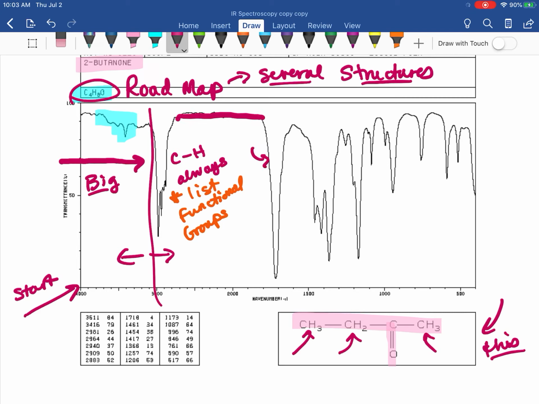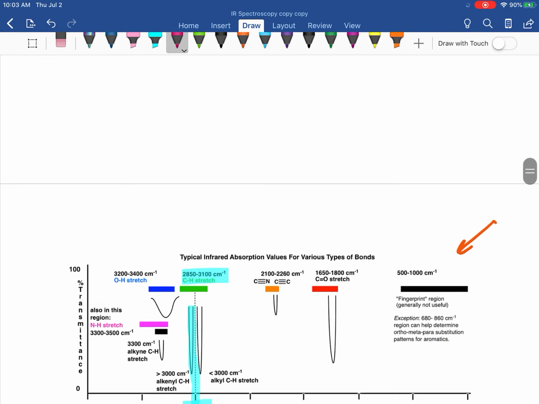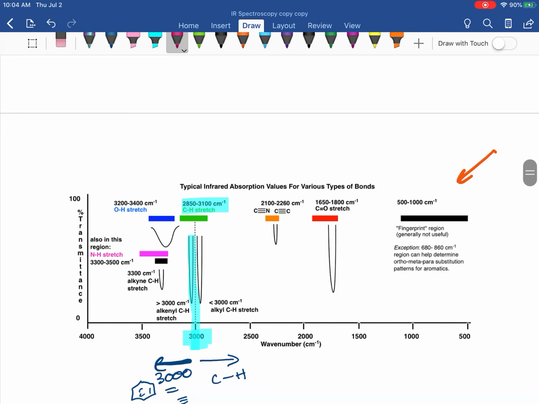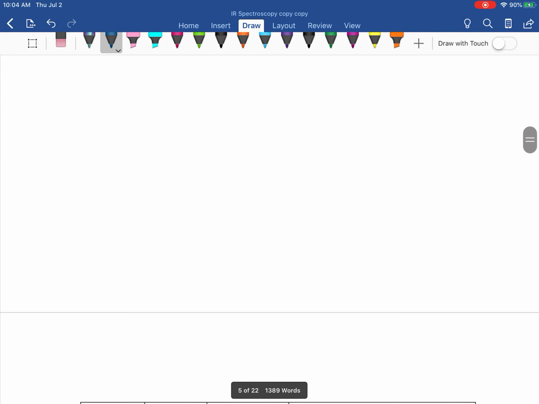Okay, now look, I don't see anything here. Nothing until this one. And where does this hit? This is about 1750, right? So if I look on my little indicator here, okay, ooh, look at right here. I didn't see anything in this range, nothing, but we did in this range. Look at that nice big peak. That is our C double bond O.